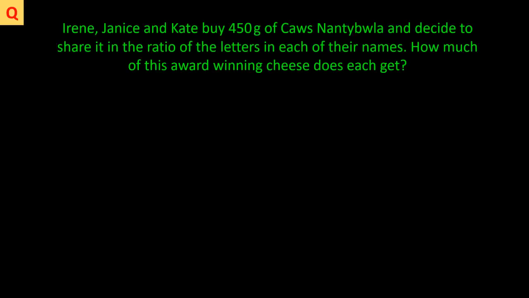There we go. Now sometimes we have to split the amount not 2 ways, but 3 ways. So it's the same old stuff. We just add up the parts, find out what one part is worth, etc. So have a go at this one. Little story this time is that Irene, Janice and Kate, they buy 450 grams of Kaus Nantabula, and they want to split that in the ratio of the letters, each of their names. How much of this award-winning cheese does each get?